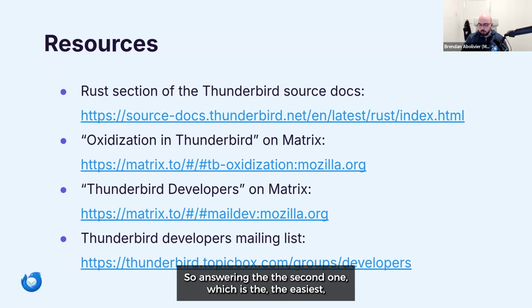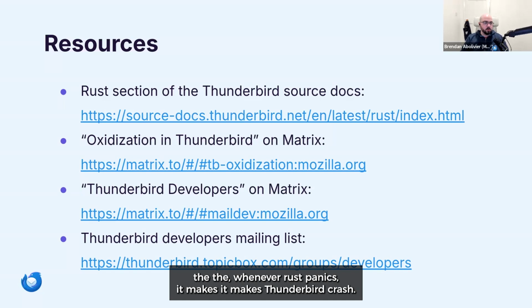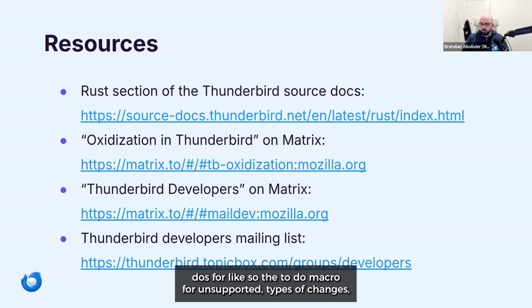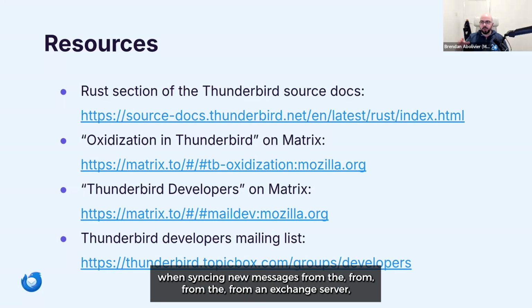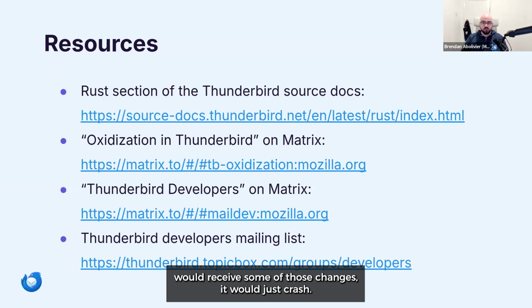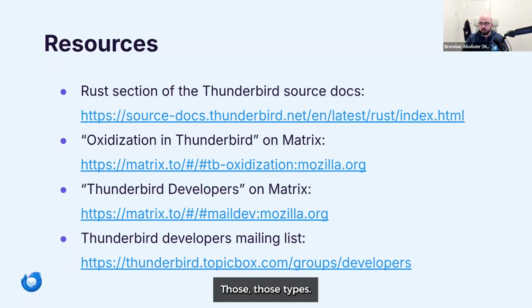So answering the second one, which is the easiest, whenever Rust panics, it makes Thunderbird crash, which was a bit awkward because at some point we had a bunch of todo macros for unsupported types of changes when syncing new messages from an Exchange server, which meant that whenever in a normal sync Thunderbird would receive some of those changes, it would just crash, which we ended up changing by just stubbing out those types.